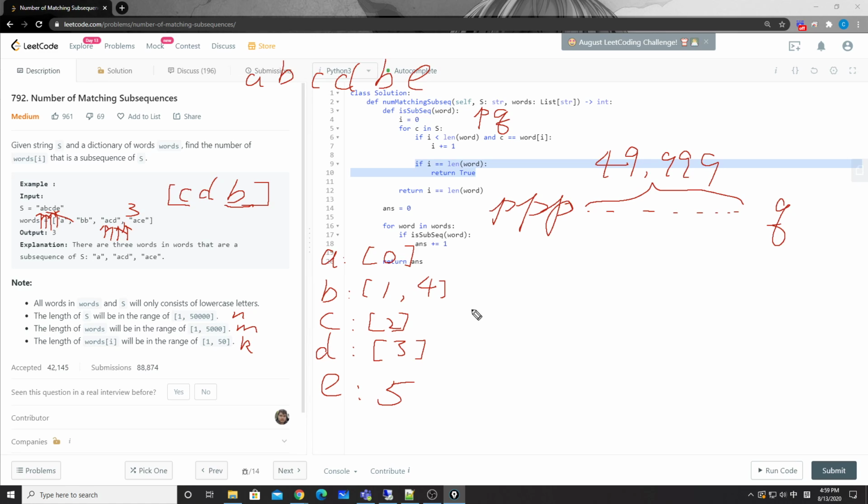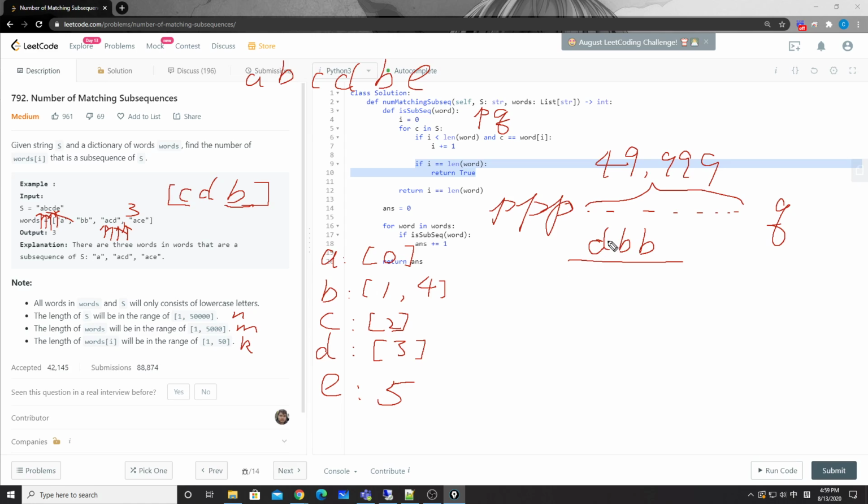So basically, the basic idea here is that we're going to loop through the word here. Let's say we're trying to find a word like D, B, and B. Every time we see a letter here, we'll try to see if this letter can be found.